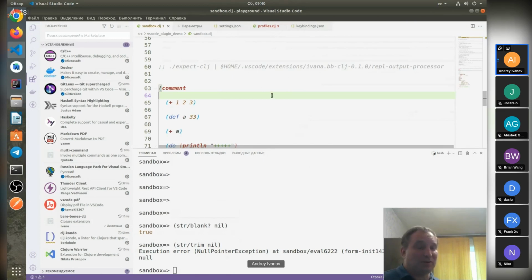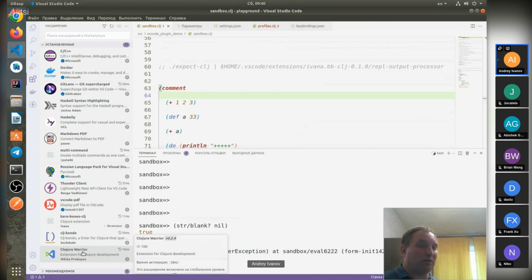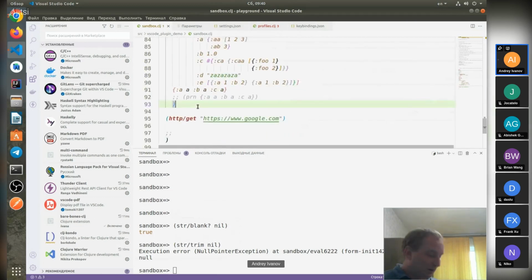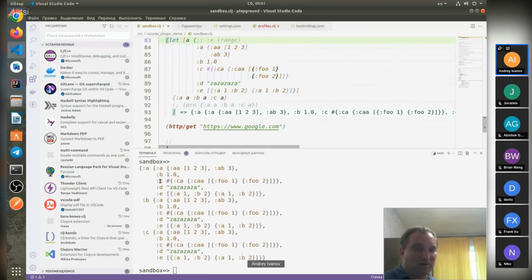And for example, if I don't need Clojure, I may disable it. If I'm not so happy with Vim as a terminal plugin, I may prefer another one. Yep. So maybe those are the final words of today's speech.